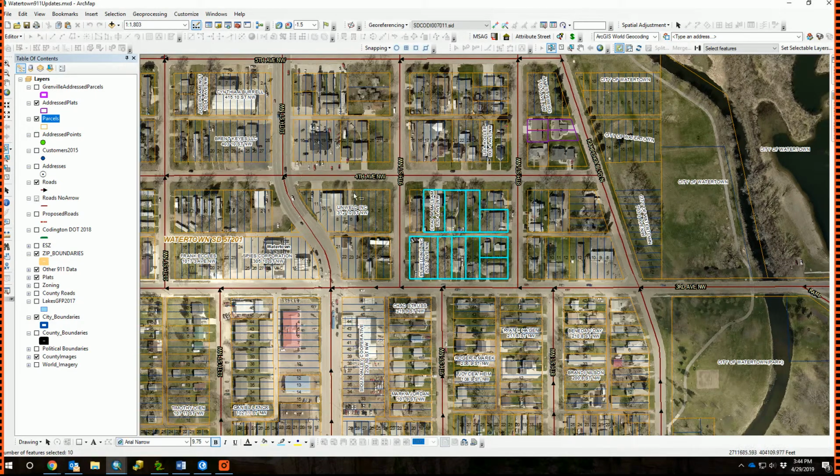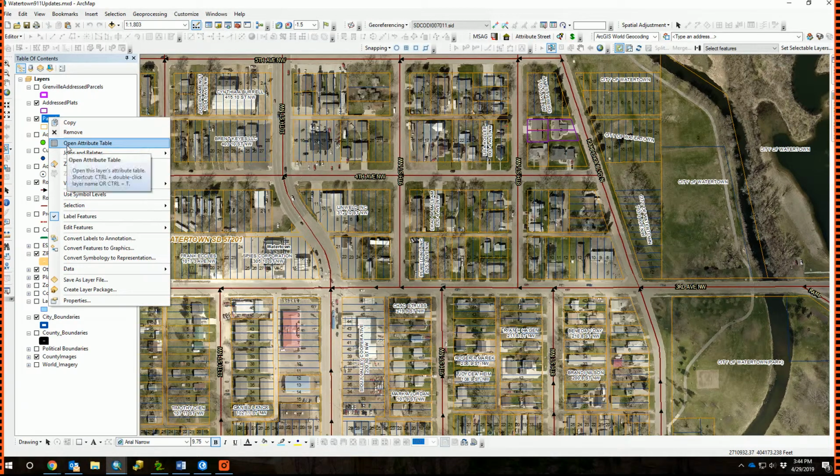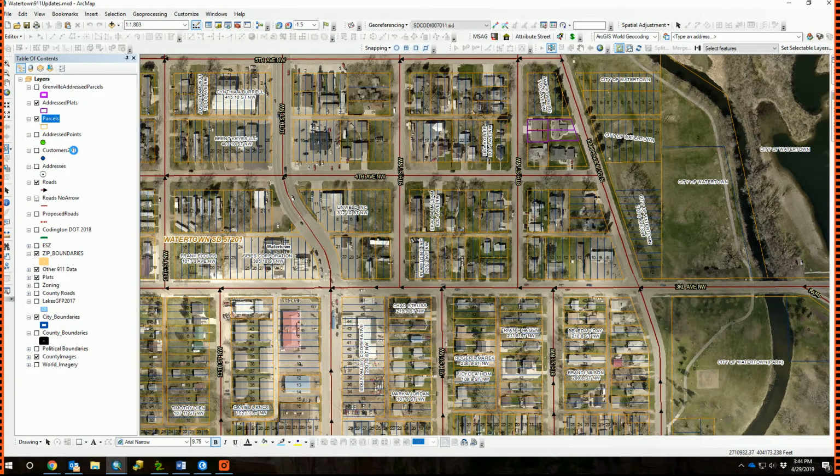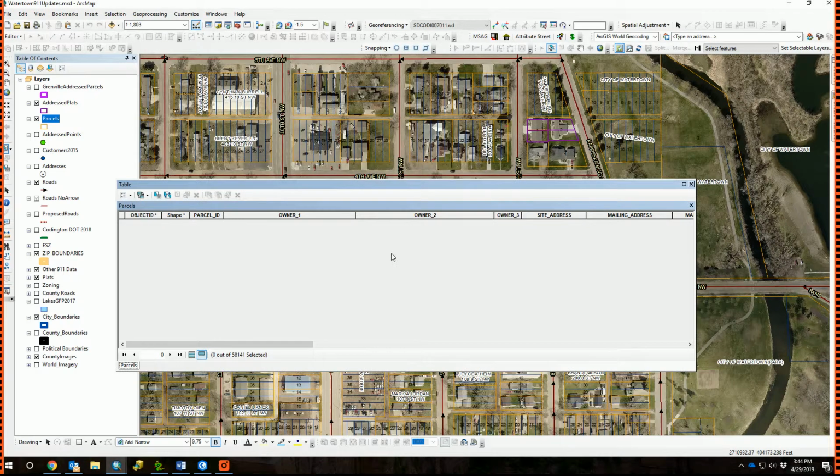The first thing that we're going to want to do is scroll over to your clear selected features and just clear them. We'll make sure that we don't have any features selected. Another thing that we'll do quickly is let's go to our feature and open up our attribute table. And when that comes up, we'll just keep an eye on the number of features that we have. In this case, you see that I have over 58,000 features in my data set.